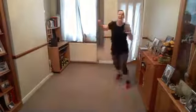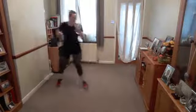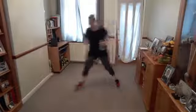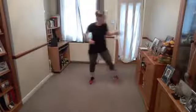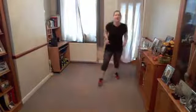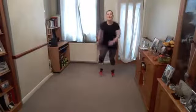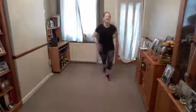Box step, high or low, great five. Box step. Go. Box step. Great five. Now I angle mine. Box step. I'll walk back. Great five. Corner to corner. Walk back. Great five. So it's two diagonals. Walk back, still the same foot pattern.